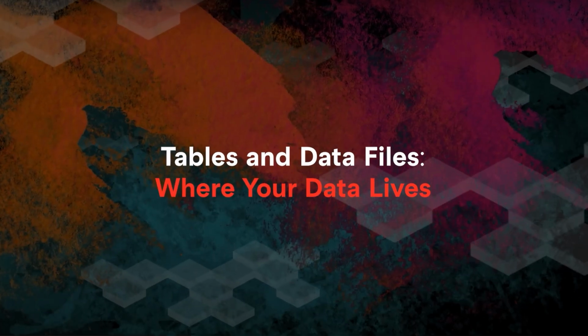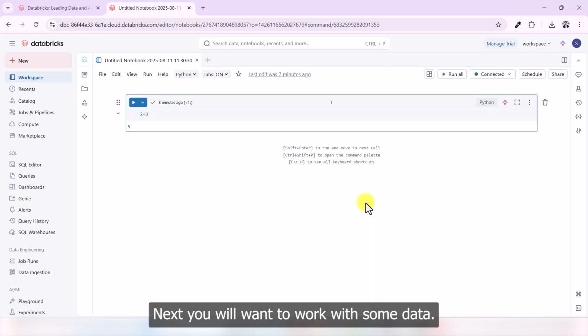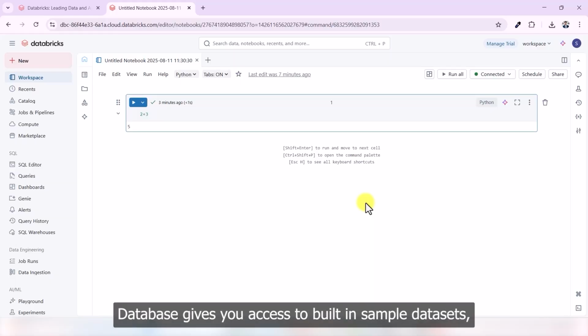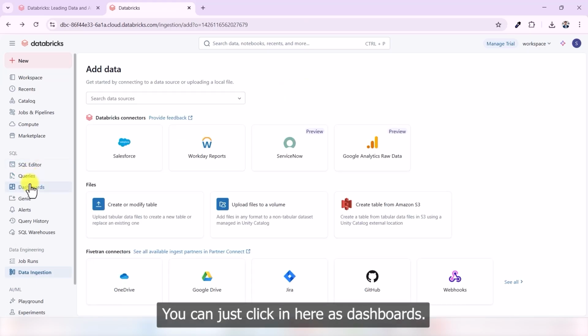Tables and data files, where your data lives. Next, you will want to work with some data. Databricks gives you access to built-in sample datasets, but you can also upload your own. To view datasets, you can just click in here on Dashboards.